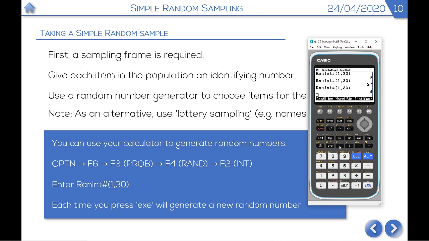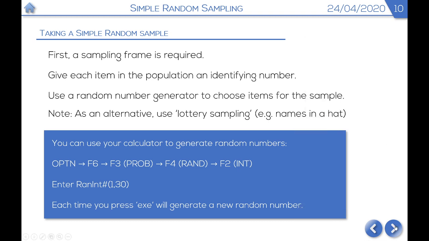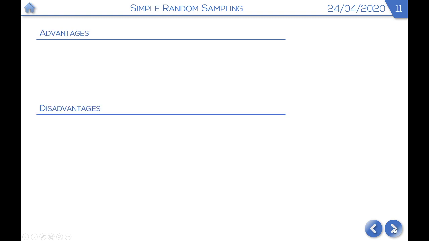I could change these numbers. I could, for example, do a random number between 5 and 10. And I could get some more like that. Now, for all intents and purposes, you can treat these numbers as completely random. They're not actually random numbers. There's something called pseudo-random numbers, because your calculator cannot physically just generate a random number. It has to have some kind of calculation that gets these numbers. But for anything you really want to use them for, they're perfectly valid as random numbers. So that's simple random sampling then.